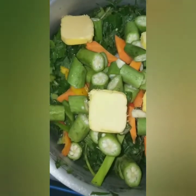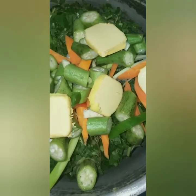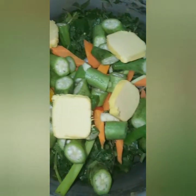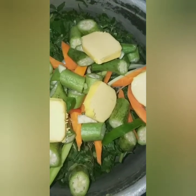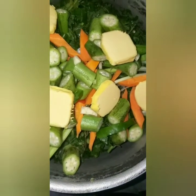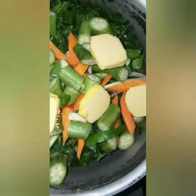Alright. Forgot the garlic, so I put a little of the garlic in the callaloo. Guys, you know, the callaloo has nothing more than a little butter, because the fish is well seasoned already and we don't want it salty. So I just put butter to steam the callaloo. I'm going to put this on and just make it partially steam and then we'll stuff the fish. I'm going to turn this down low because I don't want it to burn. Remember, we don't have no oil in there, just the butter. So turn it down low and I'm going to make this steam down.